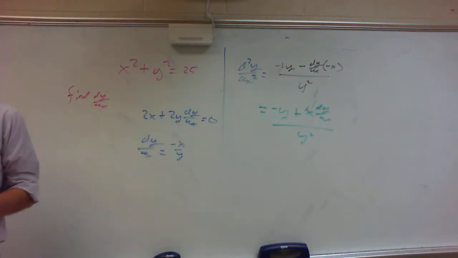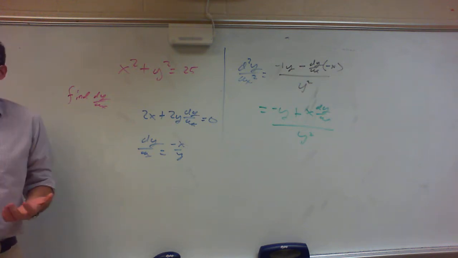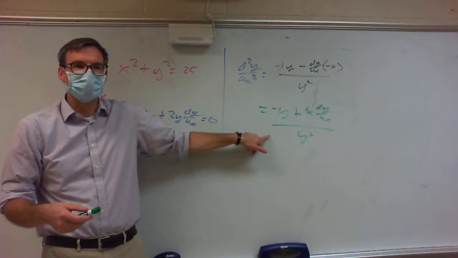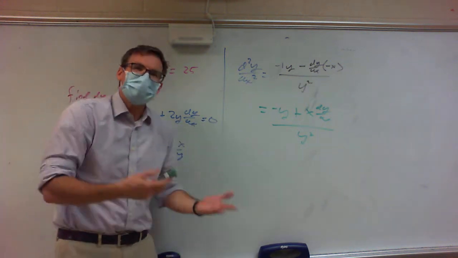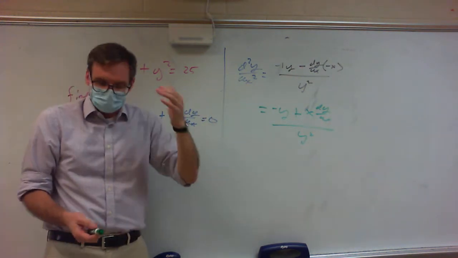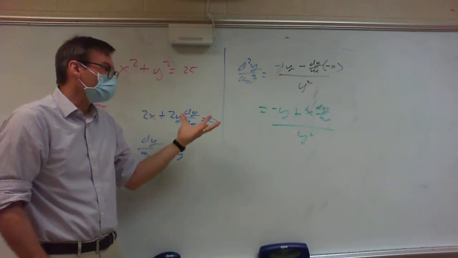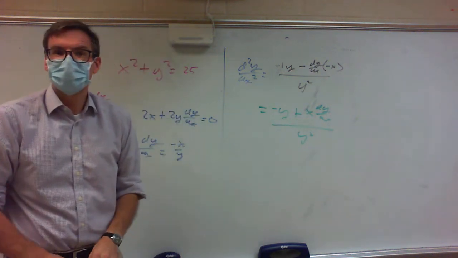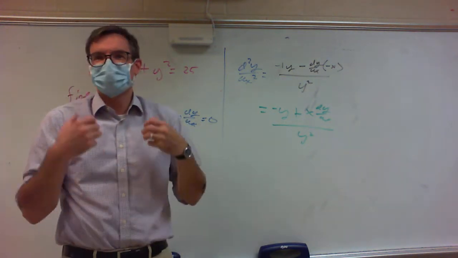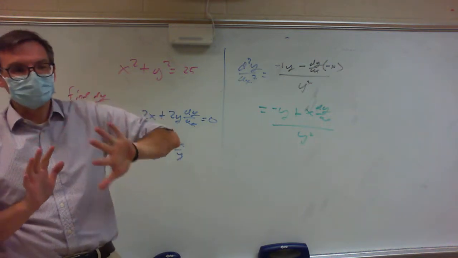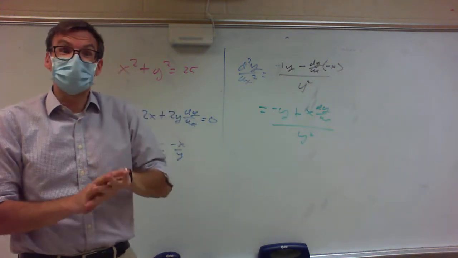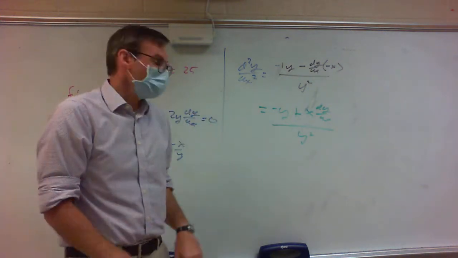Yay, but I'm not done. I don't want dy/dx in my answer. Is everybody okay with this part? To find the second derivative, you take the first derivative and differentiate it. So I've got the second derivative, but your final answer can't have dy/dx. Like yesterday, we got used to the fact that we can have our derivative defined in terms of x and y. That's what happens with implicit differentiation. And so my second derivative, I want defined in terms of x and y. I don't want dy/dx.